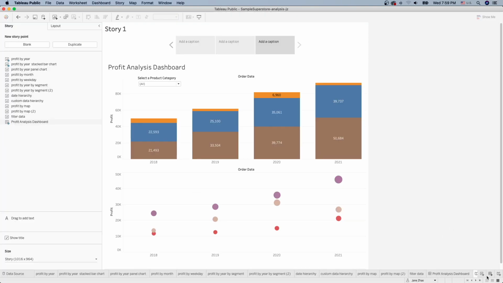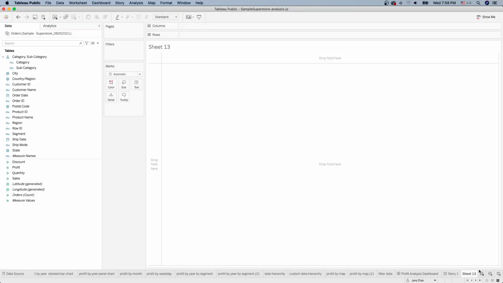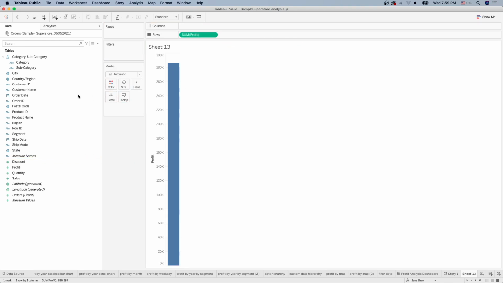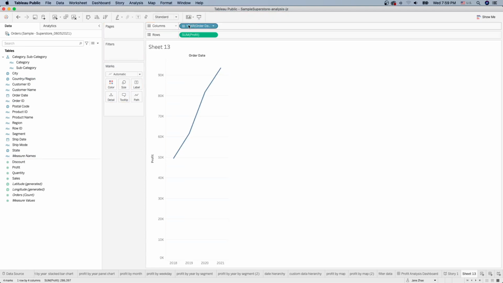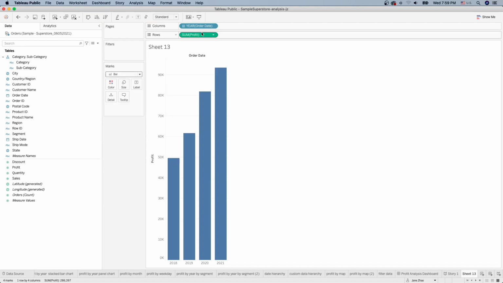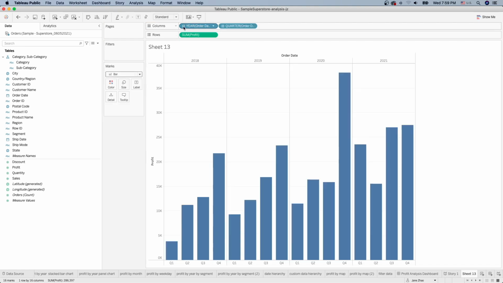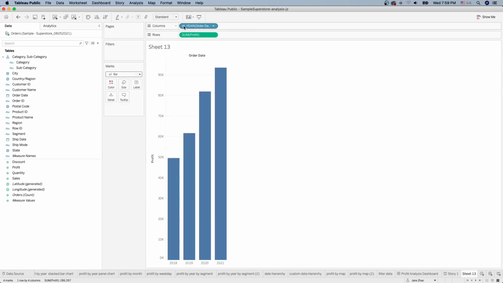Back to Tableau, if we create a new worksheet and build a basic view, profit, order date, I can change the mark type to bar chart. I can drill down or scroll up.